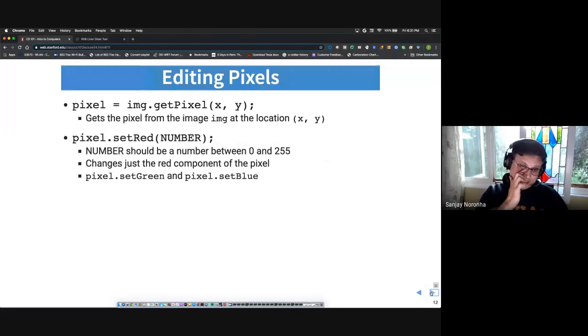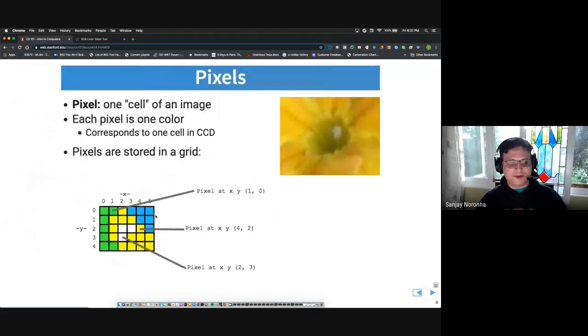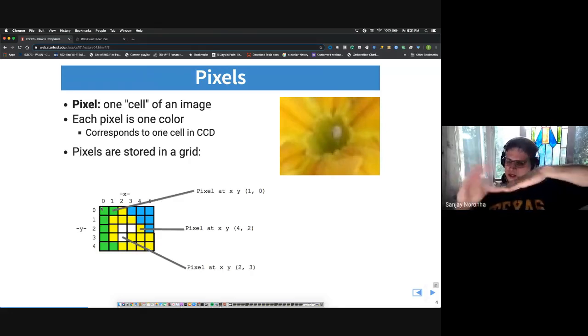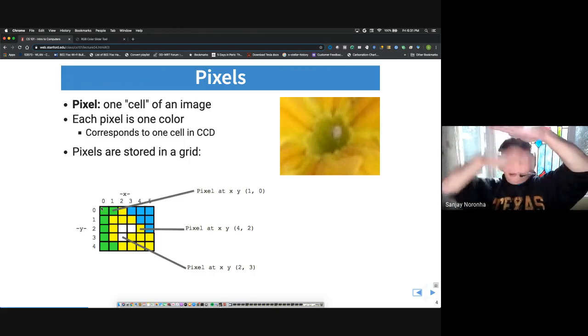So the first thing I'm going to do is grab the image. Then I'm going to start manipulating a specific pixel on the screen by specifying its location. So remember X, Y. I'm going to go back here and remind you guys what that was. Remember that in geometry, the top left corner is kind of the origin or the 0, 0 point, right? When we say X, Y, we say horizontal, comma, vertical, and we're always going to go left to right for horizontal, top to bottom for vertical.